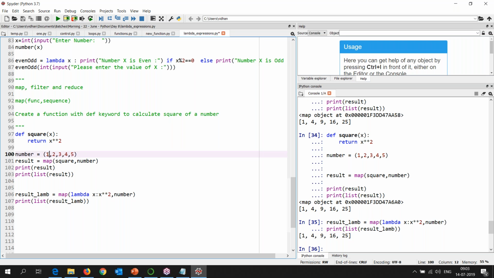It passes each element to the function, performs the action, and then puts it in another structure, presented in the same order, but with the function applied on each element. So 1 will become 1, 2 will become 4, 3 will become 9, 4 will become 16, 5 will become 25. It maps a function on each and every element of the list or tuple and gives you a result.